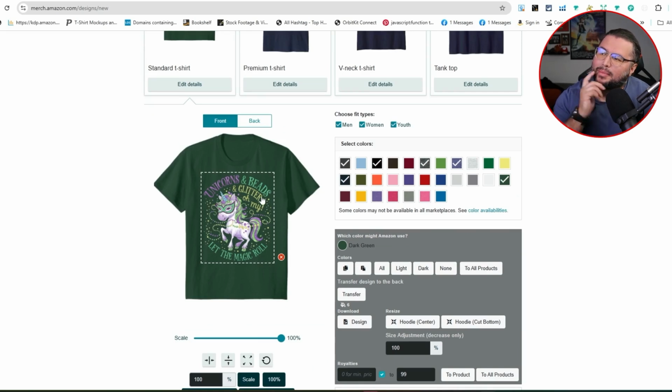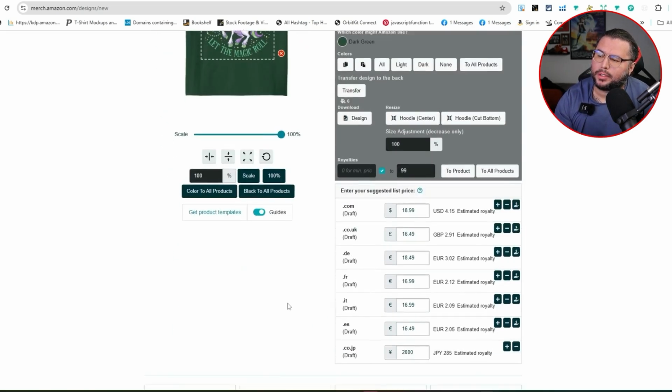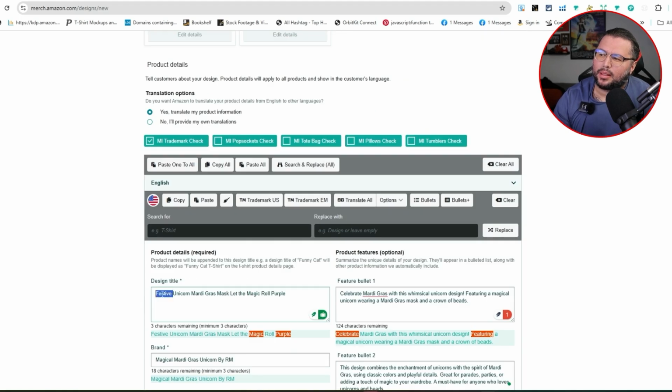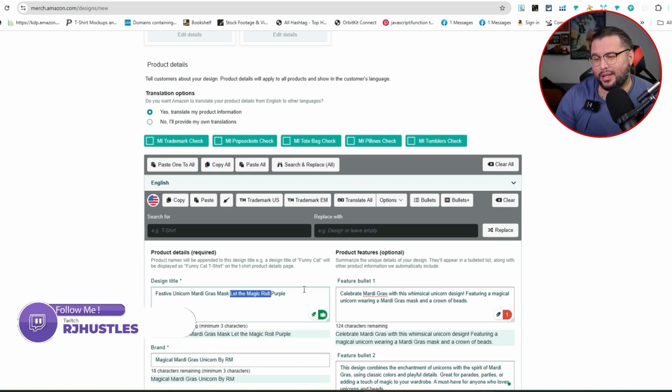Some of the keyword phrases, I'm not sure people are gonna be searching for this. And the idea behind this is let the magic roll. Word this a little bit better. Maybe put bigger, different, like festive party. I don't have to put let the magic roll. It did that on its own, I just put it together around it. I can probably take that part out and maybe put keywords with more search volume, but I feel like this is good, so just leave it in there. I think it did a good job with it.